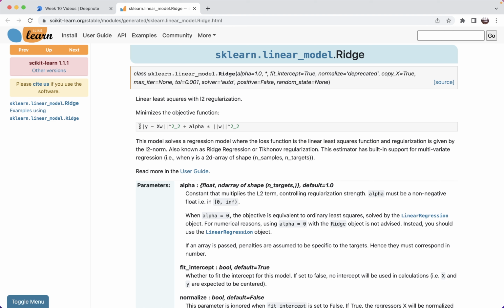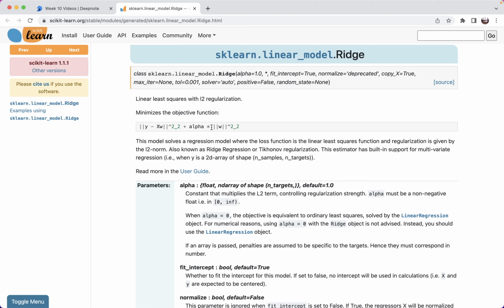And so what ridge regression does is, instead of trying to minimize this part where all it cares about is the outputs, it also adds this second term where it is some coefficient times the sum of the squares of the different coefficients.